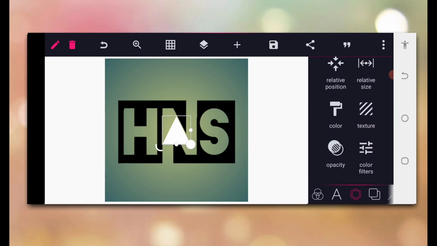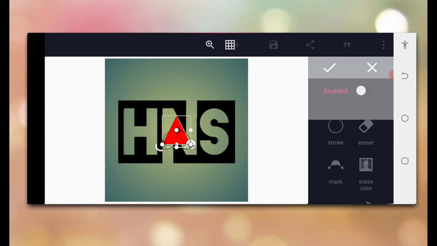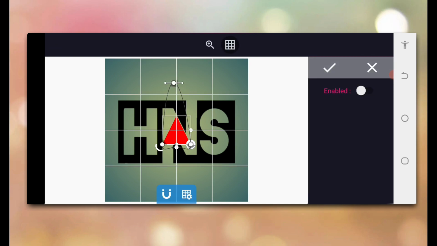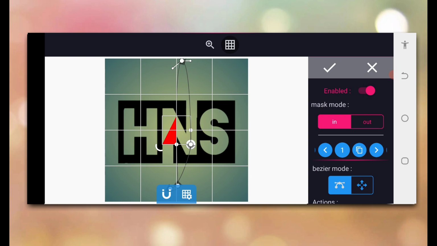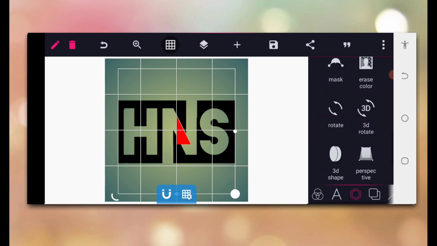After positioning, change the color, go back to the mask, enable the mask, turn on the grid as a ruler. Now adjust your marks to divide it into two. Make sure you are not rushing. Enable to cut out one particular part, but it should be out, not in. We are going to do the other way around later.